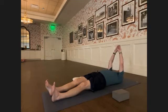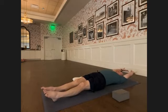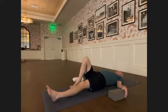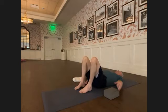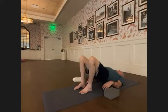Bring your arms up towards the ceiling and then rotate them down towards the wall beyond your head. And push your palms away from your heels, stretching your back body. And then stretch from your toes to your fingertips, stretching your front body. Then return your hands next to your hips. Walk your footprints up towards your sit bones. On an inhale, tuck your tailbone under and lift your hips up towards the ceiling into a bridge. And feel the stretch in your quads. You can feel your glutes, which are doing all the work of pulling your legs back to lift you up. Then carefully lower back down.